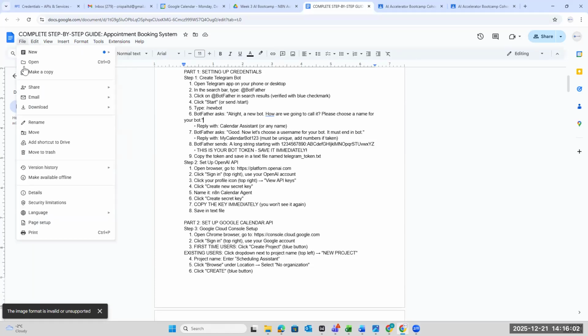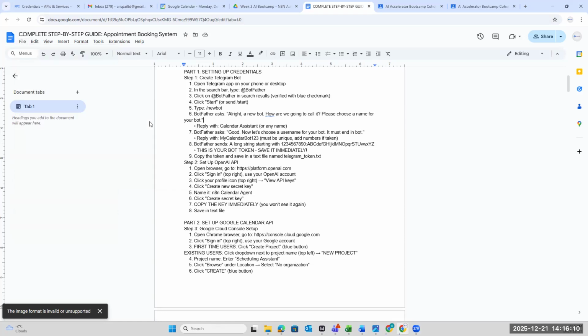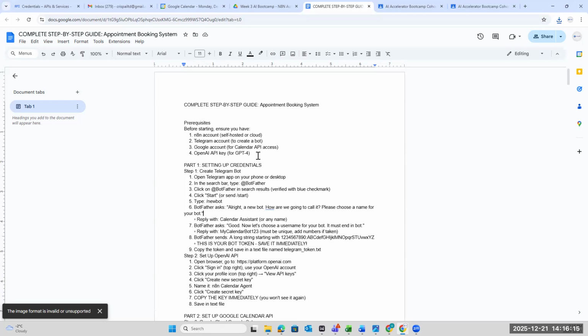Let me download it. Let's put it in PDF. I just hope that it doesn't really scatter. Let me see. It's still very much aligned. So we need it in that format.